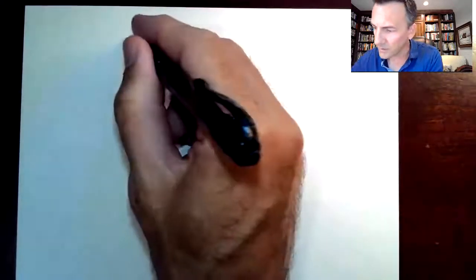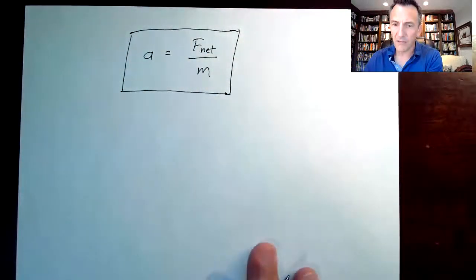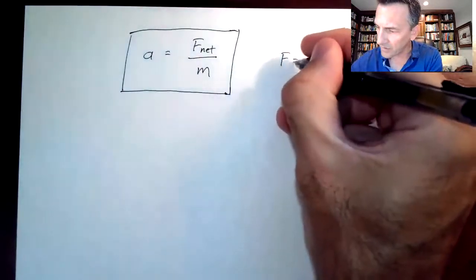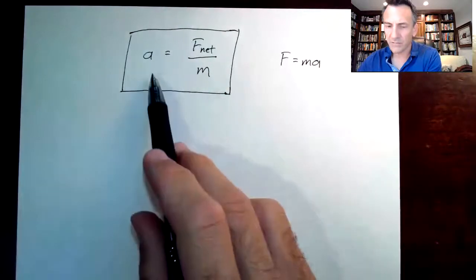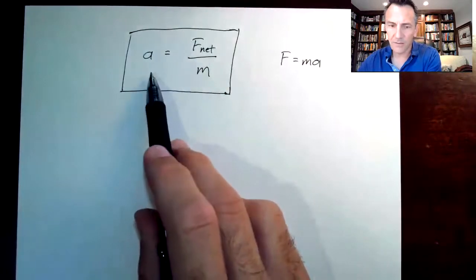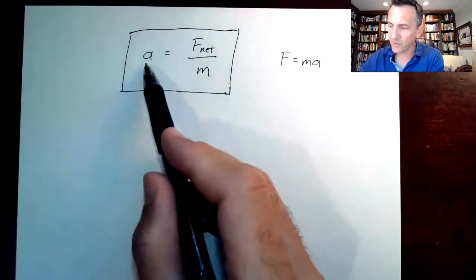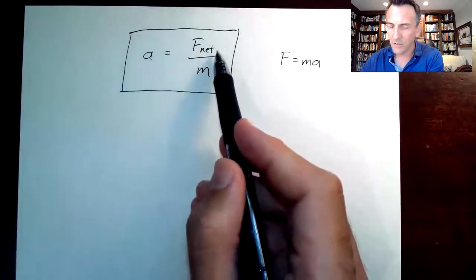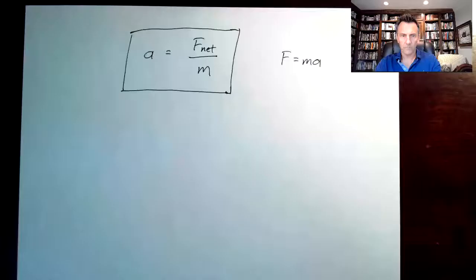So this is Newton's second law written as a formula. If you've taken physics before, you've probably seen it written as F equals ma, which is the same formula. I've just rearranged it by solving for a. And the reason I like to do that is because, in my opinion, it makes it more clear that the amount of acceleration is proportional to the amount of net force and inversely proportional to the amount of mass, or the amount of inertia. So we'll be using these two laws in this week's activity, and you'll get more practice thinking about and understanding the second law formula.